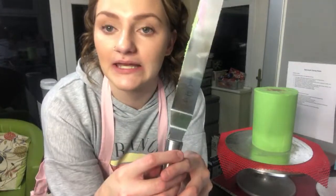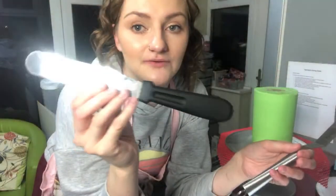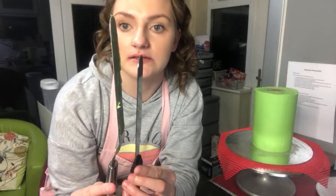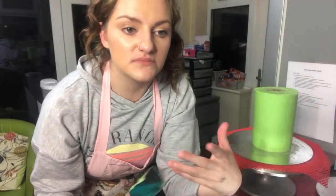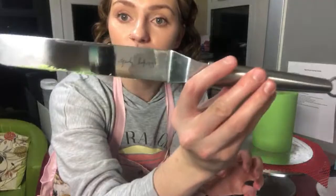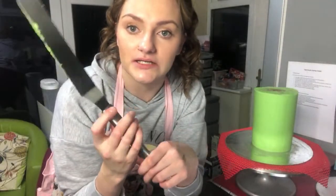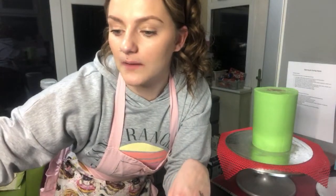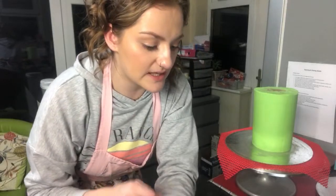And then I'm also using their palette knife. I've got hundreds of these, I'm almost dropping stuff. I've got various different ones. So this is a flat one. I've got angled ones that are non-branded. However, this one is very long. I think I got the 10 inch. As you can see, it's much longer, so I just prefer it for cakes. I use the others when I'm doing basic stuff with palette knives, but whenever I'm icing cakes, I always use this. So it's the 10 inch and it's also Finch Bakery. It's just a stainless steel palette knife, but it's an angled one like so. But yeah, it's the 10 inch because the others I think are a little bit too small for cakes personally.